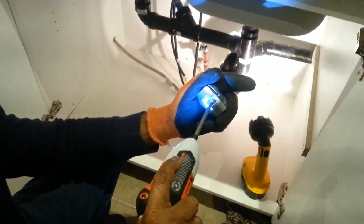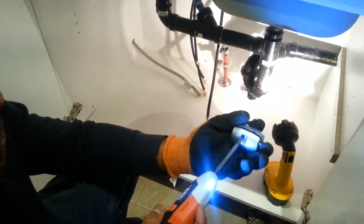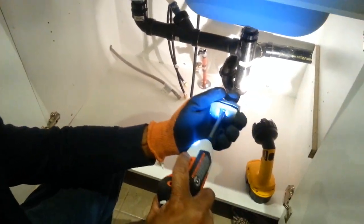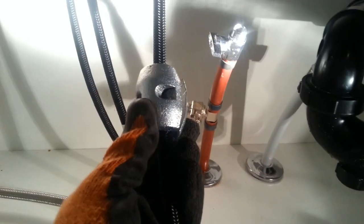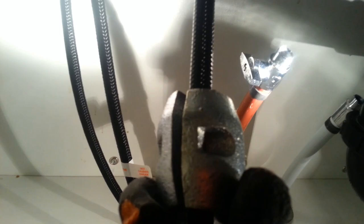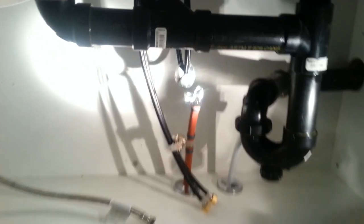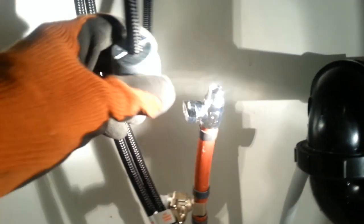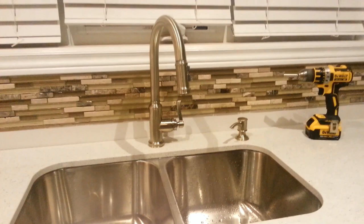This one goes through underneath as the spray pipe. Once you push it in, there's a weight included — you need to unscrew it because if you pull the sprayer, something needs to push it back in so you don't have to go under the sink every time. It's a very clever idea. Make sure you don't put the weight too close to the countertop because there's no space to pull it. Position it where the bend is — that's the right spot — so when you pull it, it will go back automatically.